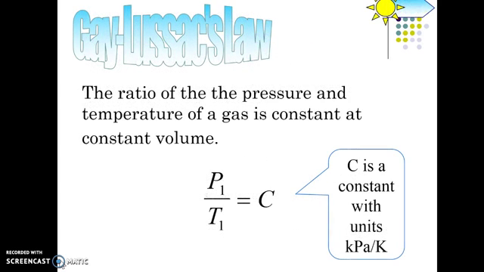Okay, so I guess you're back. Alright, so we're going to talk about Gay-Lussac's law. The ratio of the pressure and the temperature of a gas is constant at constant volume. So this involves pressure and temperature. Now I want you to think back in your memory banks to when we did the gas law demos. This is actually the demo you did where you increased the pressure, and as you increased the pressure, the temperature went up. See if you can recall what that was. I'm just not going to tell you what it is. I want you to think back about it, okay? Think back to those demos and see if you can figure out when that happened.